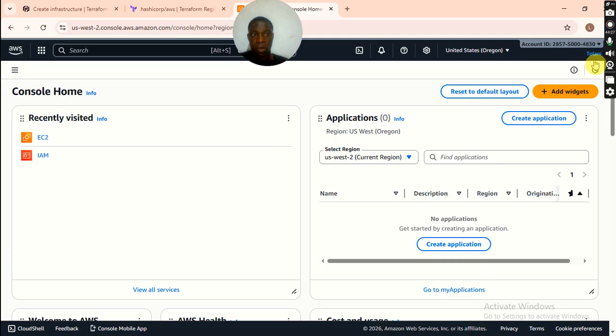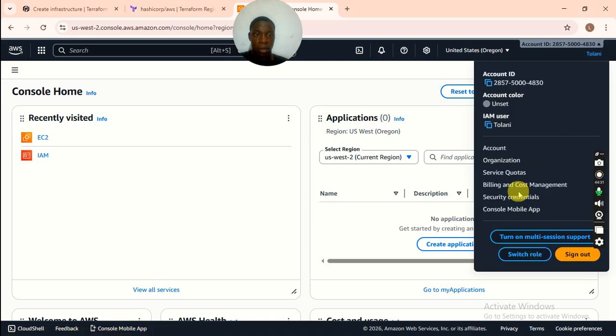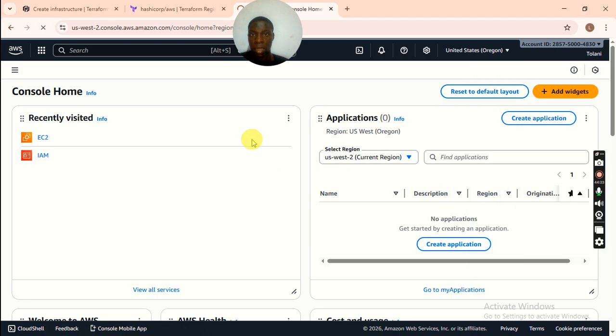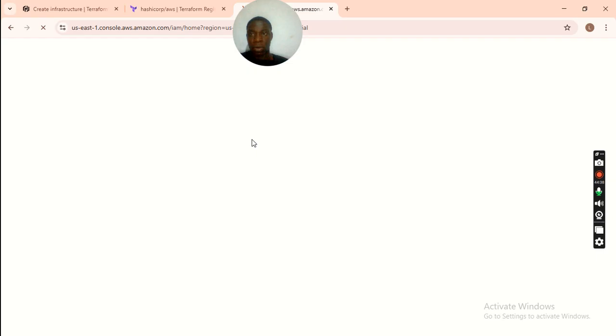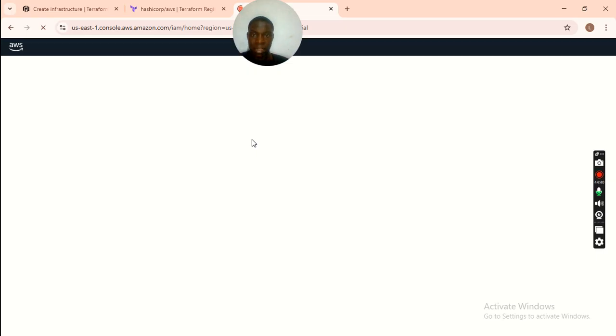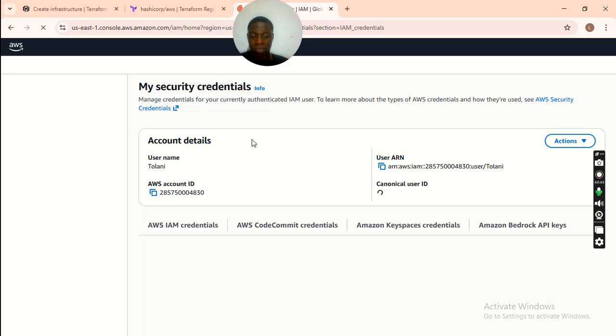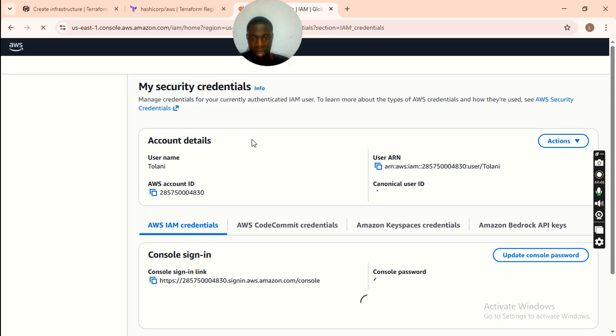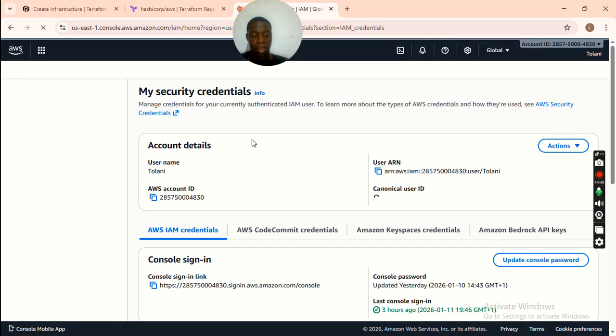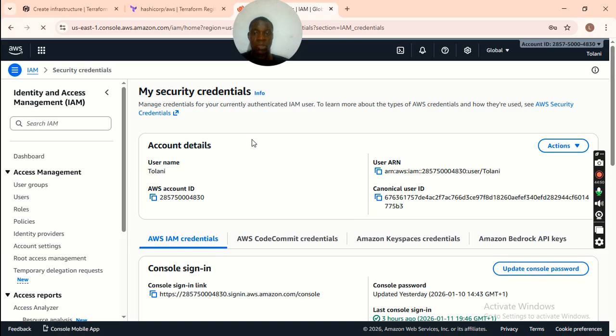So if you look at this place and I go to my security credentials, for instance, I created them here, and then I included them on my system so that there can be communication between the two. So it's those keys that give access, that allow my provider to be able to communicate with the platform.